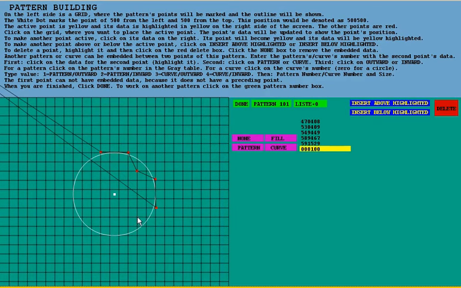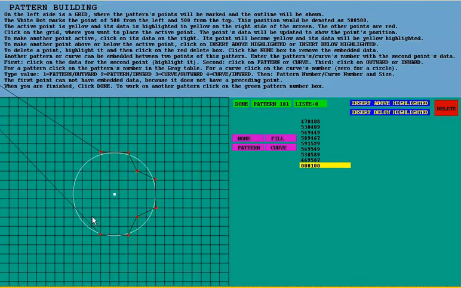Now I'm going to want to put that one here. Another one below. I'm going to put it down here. Oh, a little over. Another one I'm going to put over here. Notice I can click a second time if I don't get it at the right place. Another one.